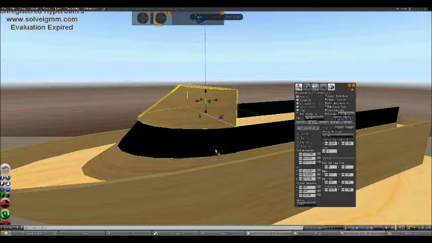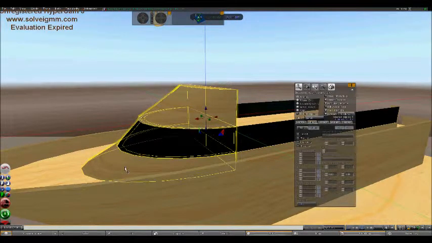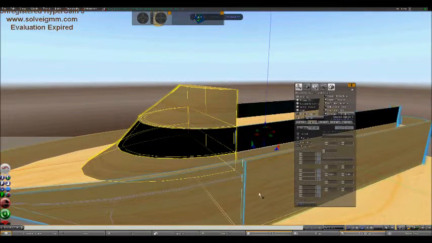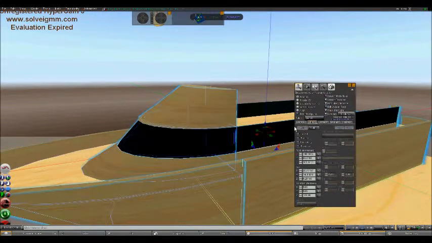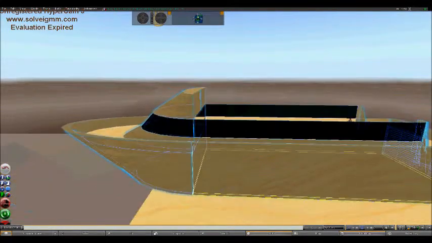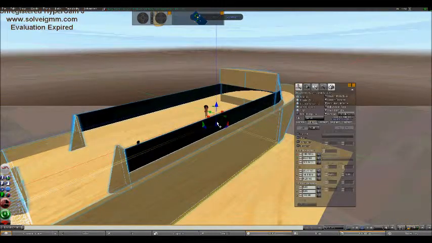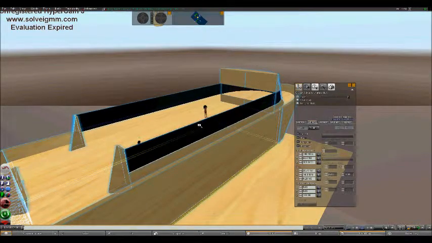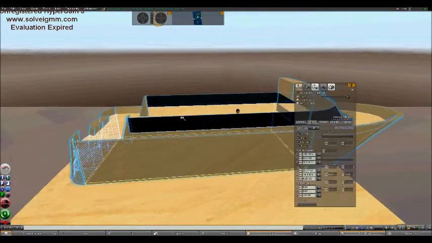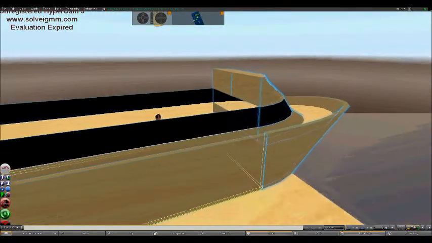Hit position, shift, grab that window, grab the other hemicylinder, click the side of the boat, and link that, and while you're at it, you can see we already linked those windows. Okay. Alright, now what we've got to do is, I'm trying to think of how to do these window sides, because they're not going to be long black. We're going to actually have a couple of openings in them. So let's see.